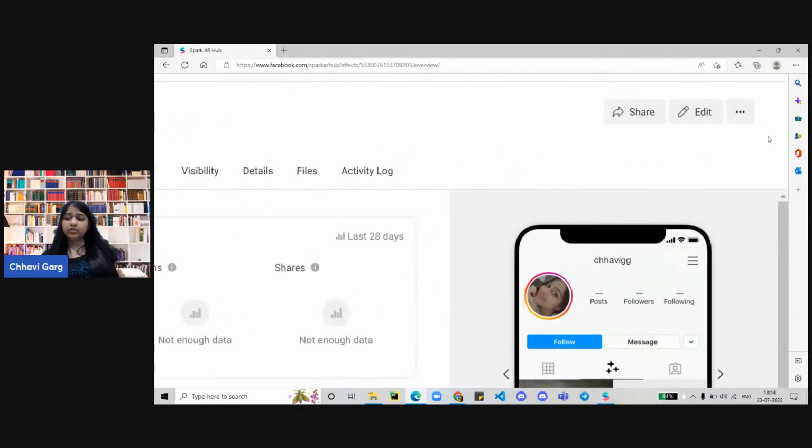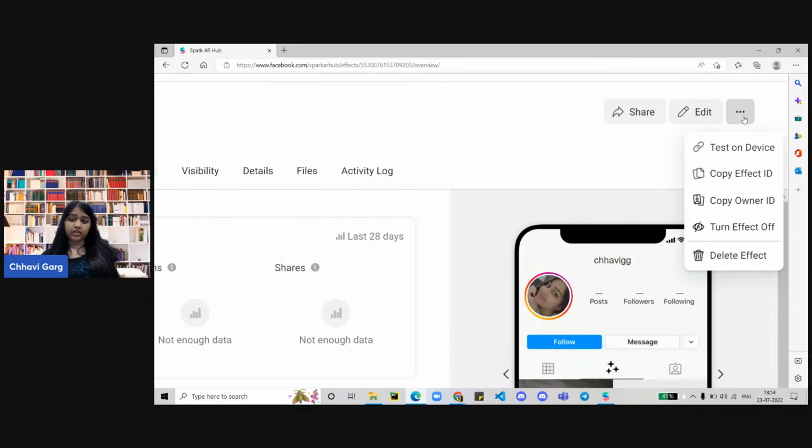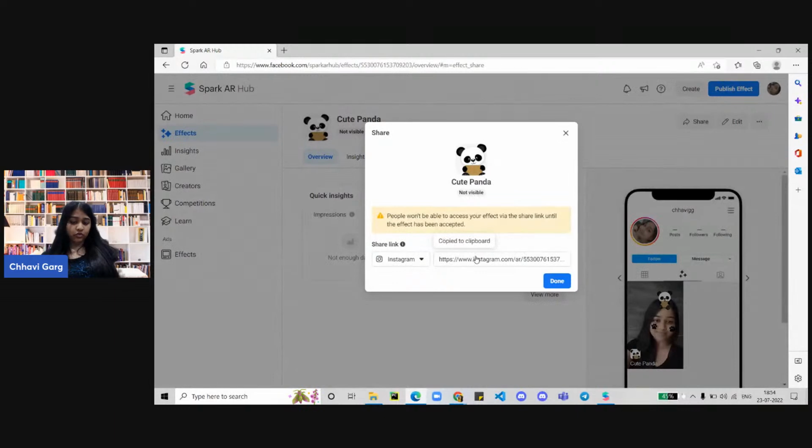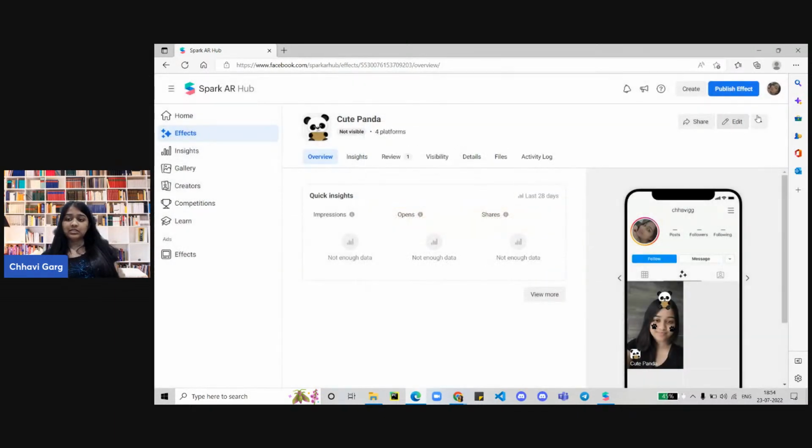For that, you will require the effect id, owner id, and also the link, which you get from here. These three things are very important whenever you are asked to submit your AR effect in any hackathon, workshop, or form.